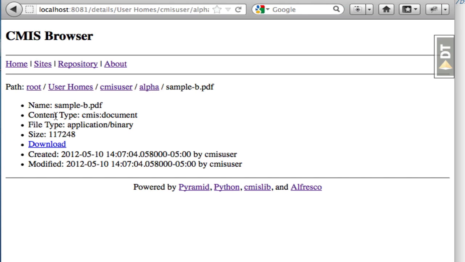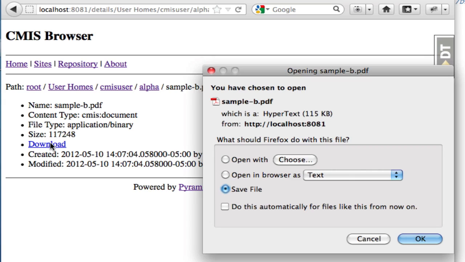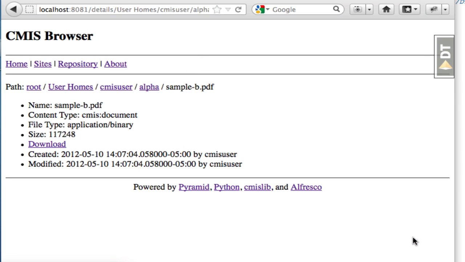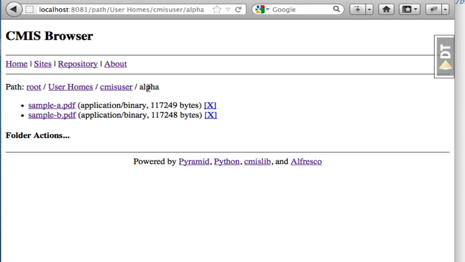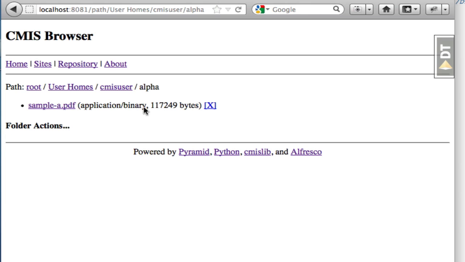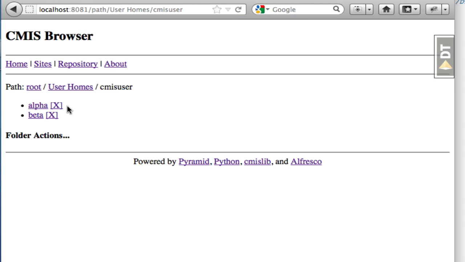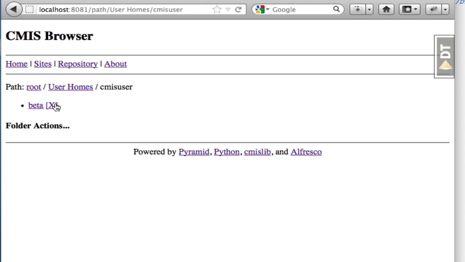There's the metadata for the file I just uploaded. I have a little bug that I'm not properly detecting the MIME type when I upload it, so I can fix that. But that's pretty much it. So now I can go in and, because I have write access on those files, I can delete those files, or I could just delete the entire folder tree. And now that folder is empty.